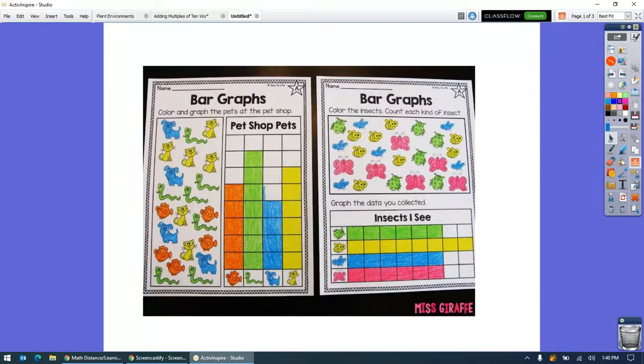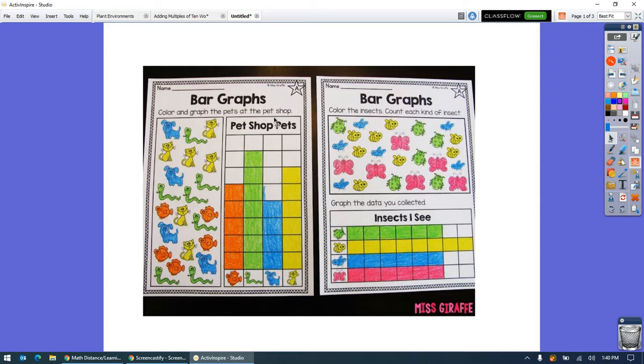So just by looking, we have two types of graphs here. We have bar graphs, but one is running vertical, or going up and down, and the other is going horizontal, or side to side. Either way is fine to do a bar graph, and you will see both of these kinds when you see graphs.